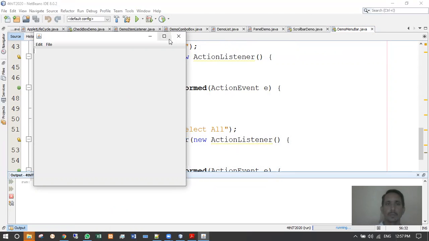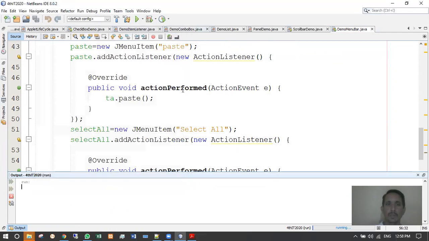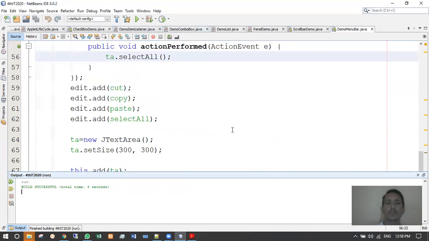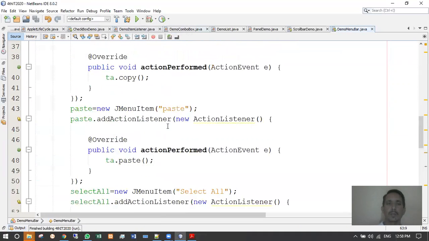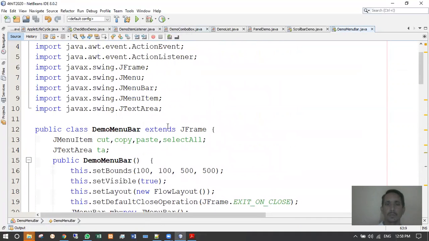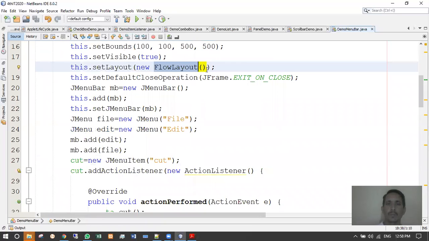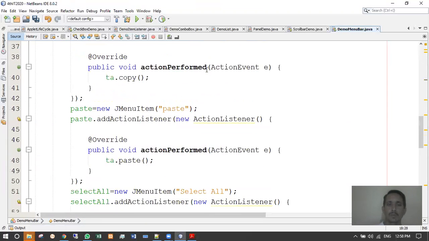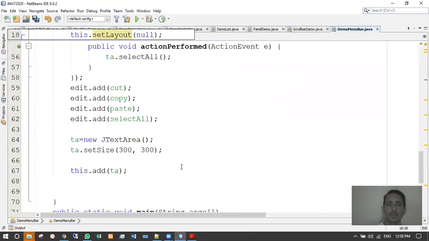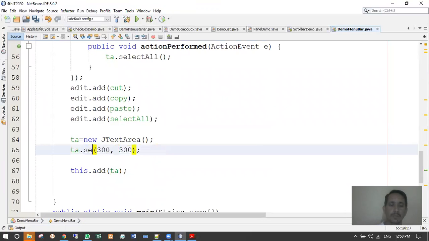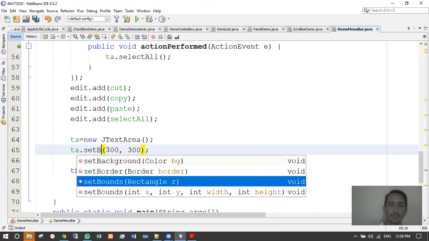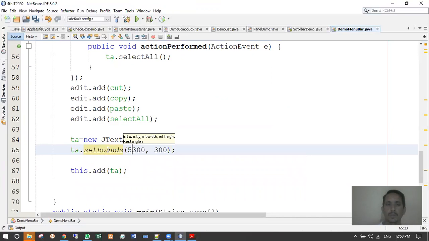The size of the text box is not so fine. There is something missing inside the area. What is the layout? Make it null. Suppose it is 5, 300.